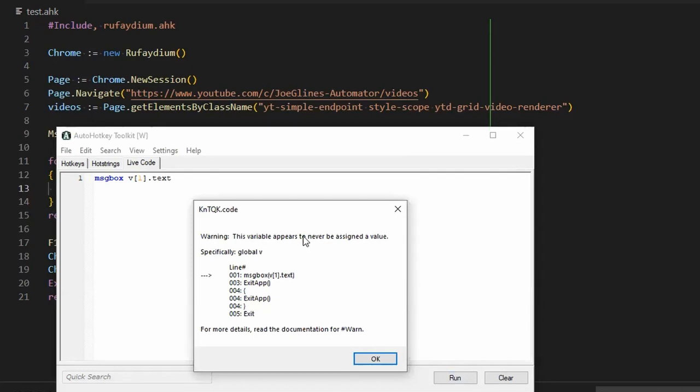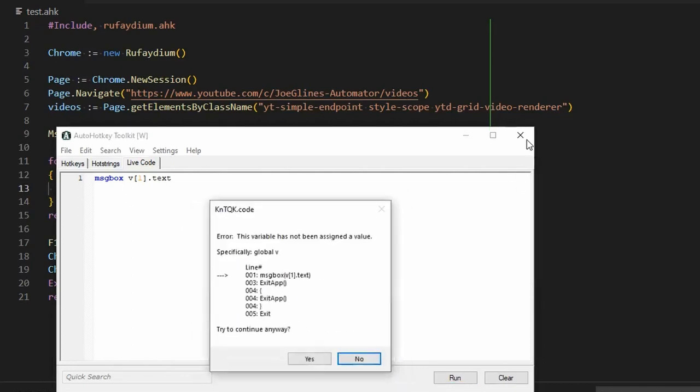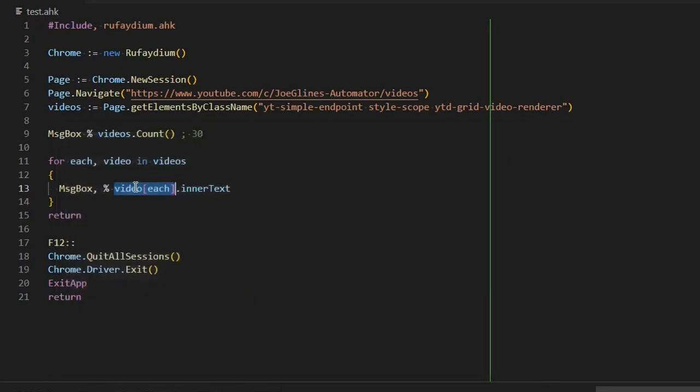People hate that. They say, oh, why do you have to give me this error? Well, the reason why we have this error is because of the issues you were experiencing. Right now, you're trying to access something that doesn't exist, but AutoHotkey didn't tell you anything about it, and you're saying, why doesn't my code work? Yeah, because you're trying to access something that doesn't exist.